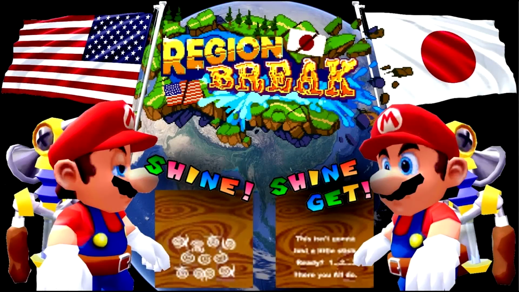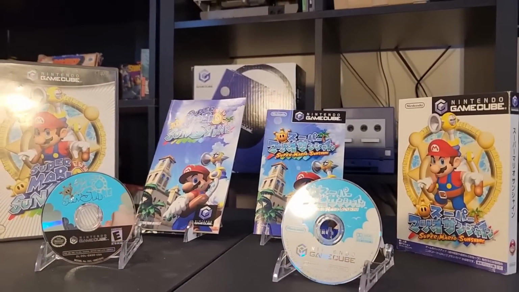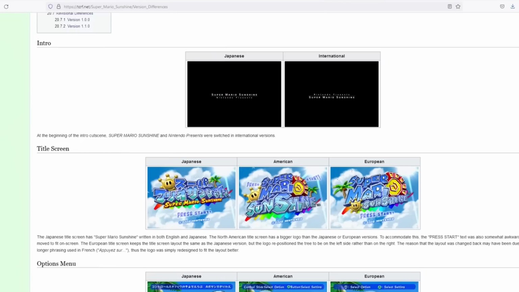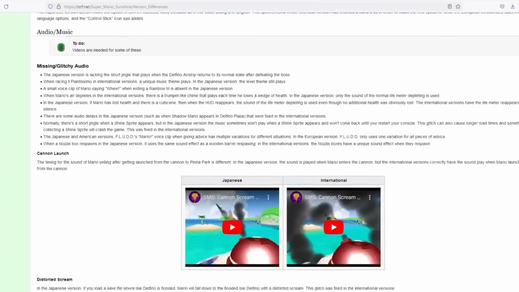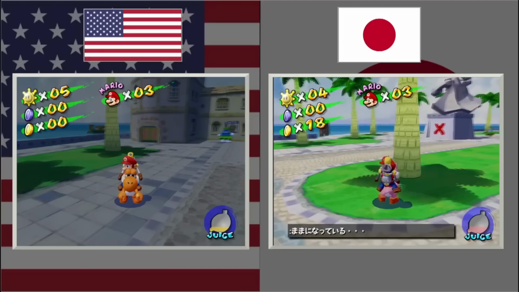Hey, so I asked you guys on Twitter, what would be the next game that we should look at the regional differences for? And someone said Super Mario Sunshine. I thought, Super Mario Sunshine? That can't possibly have that many differences. Well, just to make sure, I did a quick reference to the Cutting Room Floor, a fantastic website, and I was shocked. You know what's the section you have to check out first? Like the most insane section of them all?